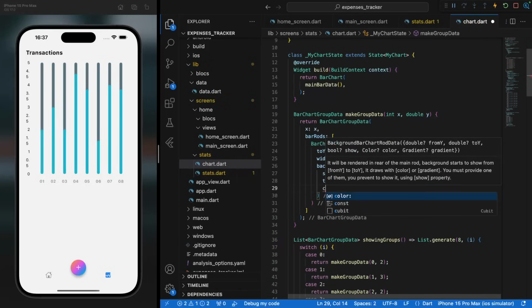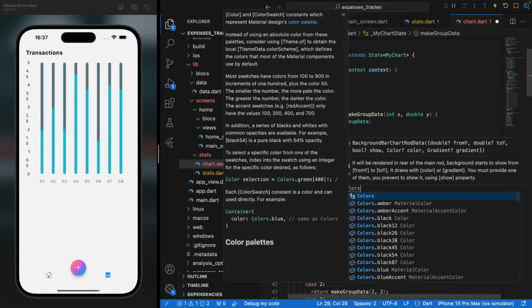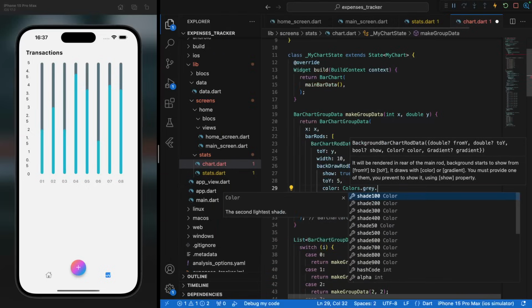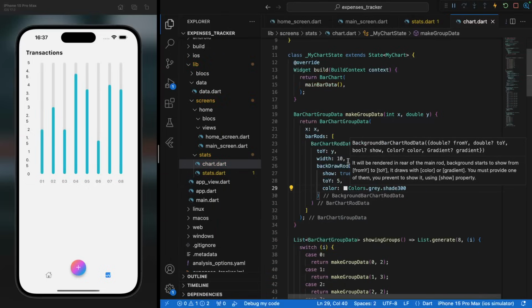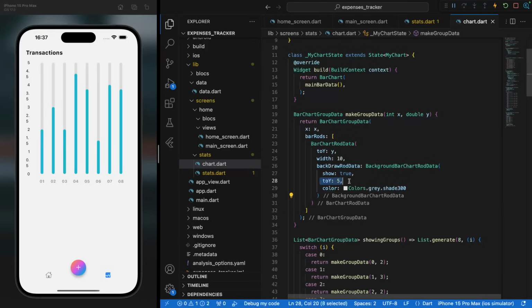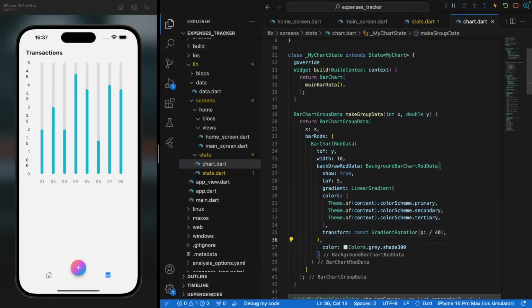And the color to be Colors.gray.shade300. This is just making a scale for everything. The color right there is the color of the rest of the bar that was not filled with the data that we had right there. And perhaps I want to add the gradient to it, because in our data we have some gradient. So I'm adding the gradient as well to this rod data.